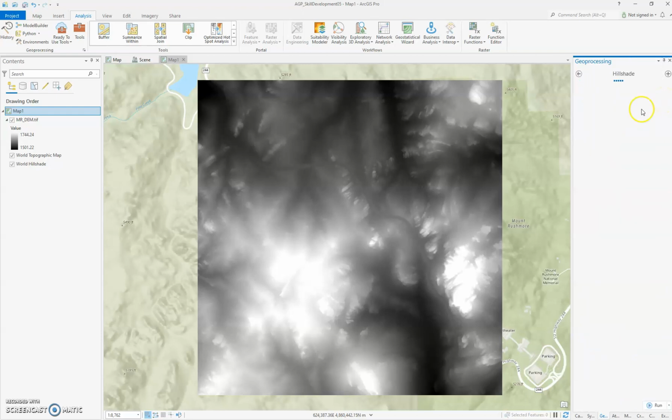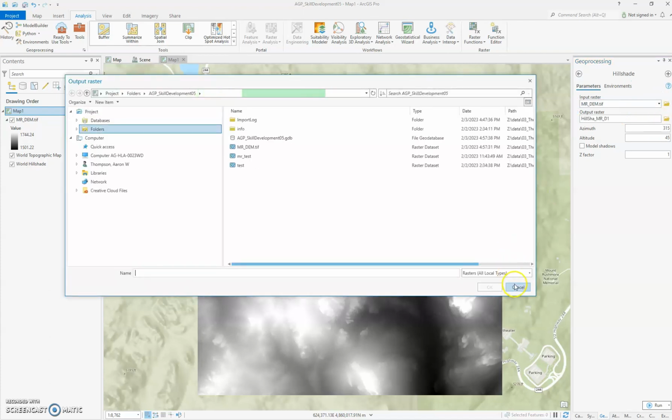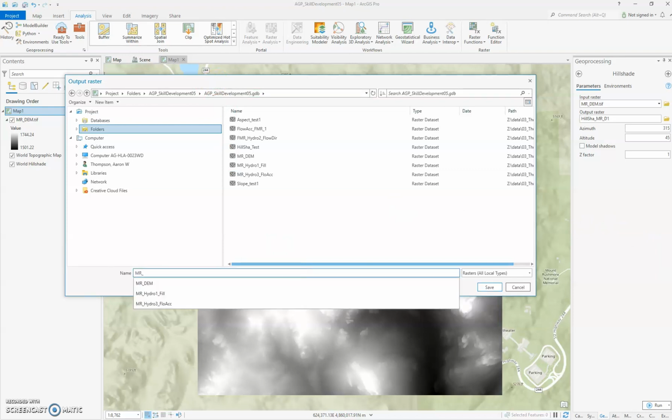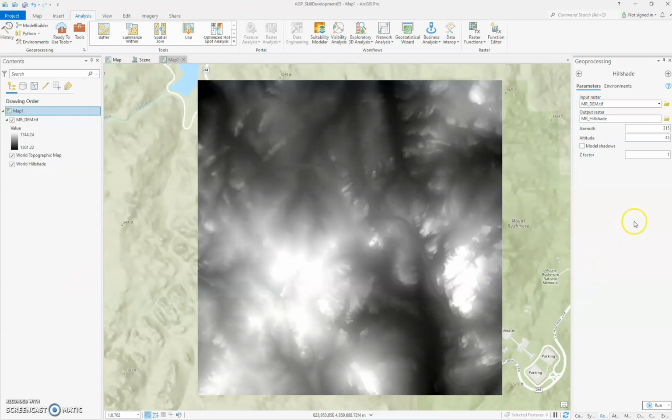And what you're going to see is we're going to use the Hillshade tool. Hillshade is just going to create a two-dimensional representation of the landscape. A 3D representation of the landscape here in this 2D format. And so all you need to do is go to this. You need to tell it where you want it to save, right? And so you can probably go ahead and save this into our... you can see I've already run some of these. Oops, if I could spell it correctly. There we go. Mount Rushmore, Hillshade. I think that's good enough for me.